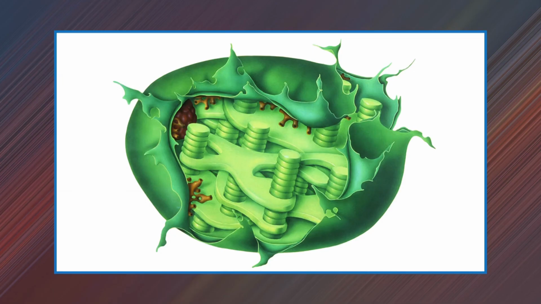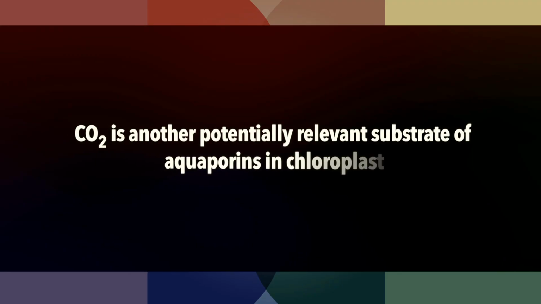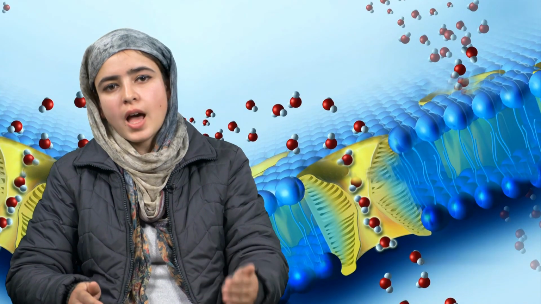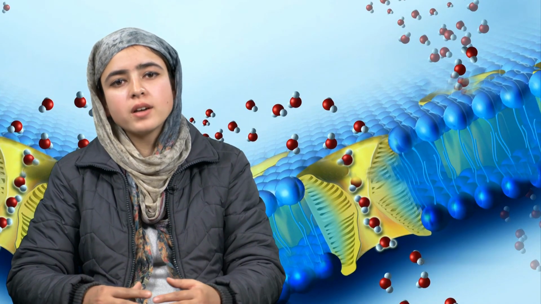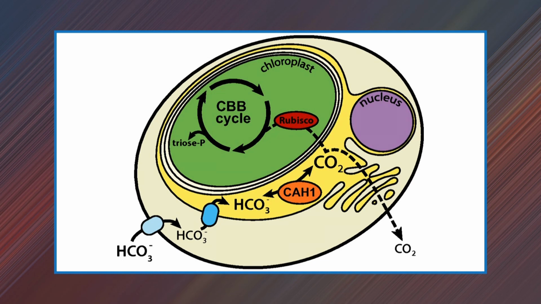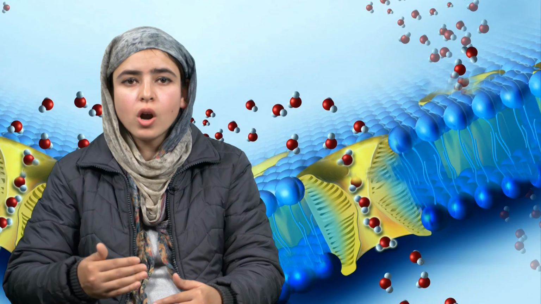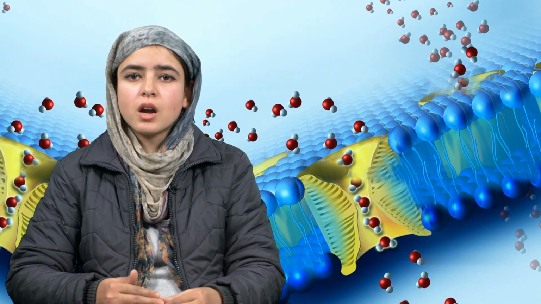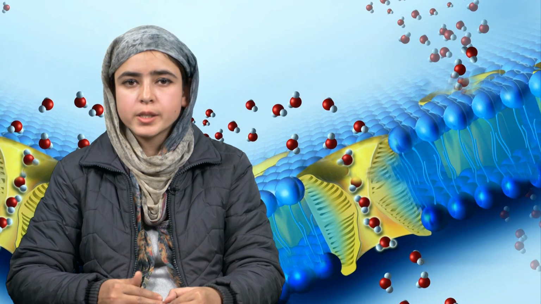In contrast, the thylakoid lumen shows fast and marked volume increase in response to light, which may be facilitated by aquaporin activity. Carbon dioxide is another potentially relevant substrate of aquaporins in the chloroplast. Several physical and biochemical components of plant cells such as cell wall composition, carbonic anhydrase activities in the vicinity of membranes, or carbon dioxide permeability of the membranes themselves possibly restrict carbon dioxide diffusion throughout plant cells.